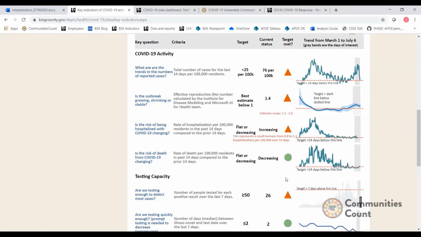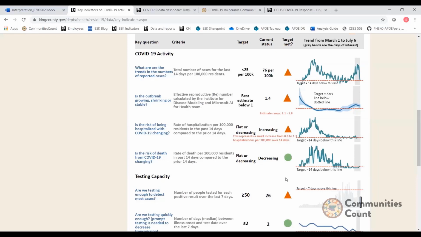Yeah, and I will just add that, from our conversations with our health officer, as well as the conversations the health officer has with the county executive and the governor's office, the goal for all of these metrics is not to be binary, we're failing or we're not failing. It's more of, okay, this is what we're hoping for. This is where we're at. How does this relate to everything else? And how can we get to a point of truly understanding, is this a concerning not meeting the target? Or is this a, we're not meeting the target, but everything else looks okay.